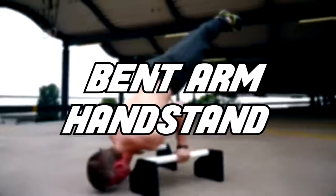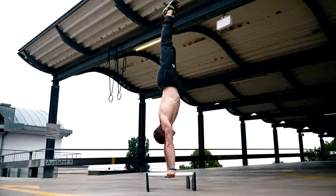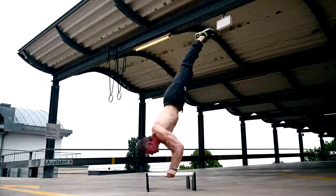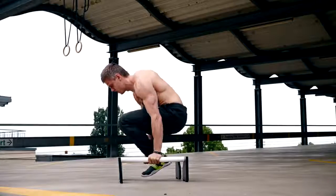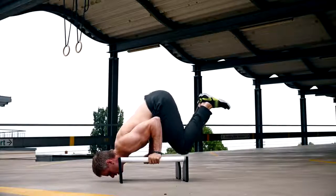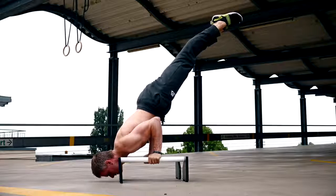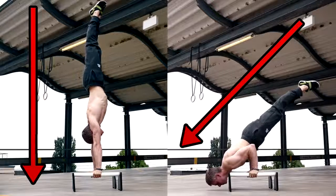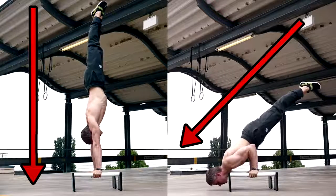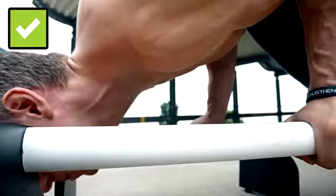Now we move on to the bent arm handstand. The bent arm handstand is an easier version of the normal handstand, at least when it comes to the balance. For beginners we suggest doing it on parallettes because it's much easier than on the ground. Due to the bent arm position, your body is not in a complete vertical line, but it's still straight itself. Don't confuse it with a shoulder stand, in which your shoulders have contact with the bars.